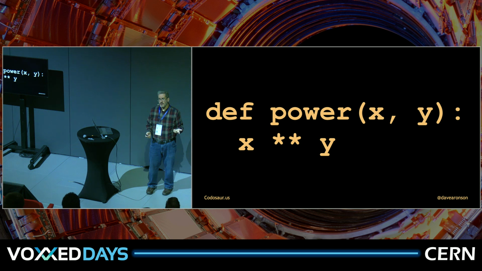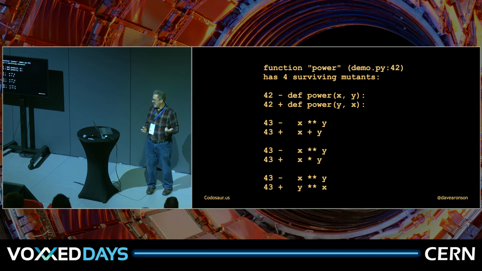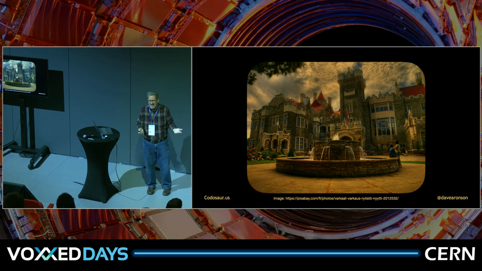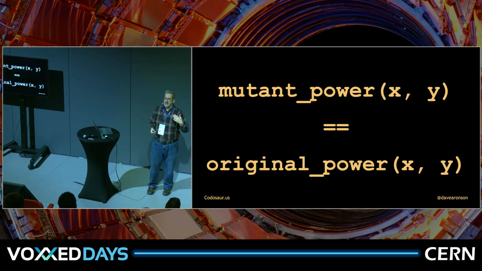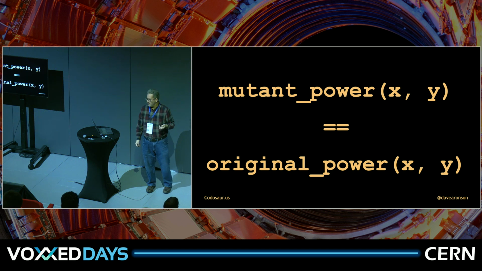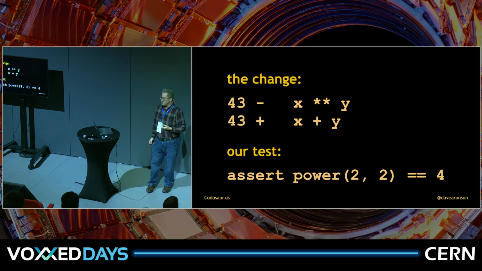The question now boils down to, how are these mutants surviving? Are they pulling heists? Are they getting free room and board at the Xavier Institute? Or what? The usual answer is that they return the same value as the original function, at least given those inputs, or they have the same side effect, whatever it is that our tests are actually looking at. And to determine how that happens, it helps to take a closer look at one mutant and at least one test it passes. So let's start with the plus mutant.